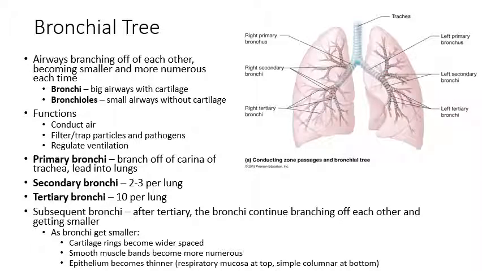Next you have the bronchial tree, which is a network of branching airways, starting with the biggest ones, and then you have branches coming off of those that are smaller airways that are more numerous, and then those branch to get even smaller airways that are even more numerous. So every time you have a branch, the airways coming out of that branch are smaller, and of course you have more of them. These are all airways taking air deeper into the lungs, ultimately to the alveoli where gas will be exchanged.